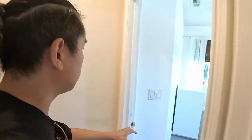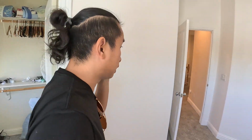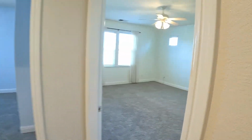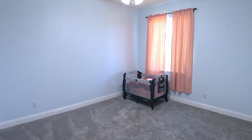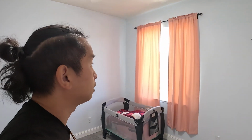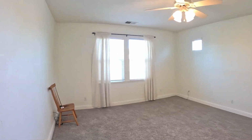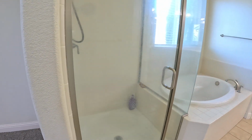Let's go over here on this side. We got this little section next to the tree, also another walk-in closet. Let's go over to this side of the house. We have a master on this side, and then another bedroom right here. Looks like this is the baby room. Let's look at the outside area. Nice little garden. Apparently, we're not supposed to call it the master anymore. Primary, that's the keyword we're supposed to use for marketing purposes. Got the shower.